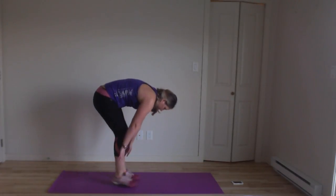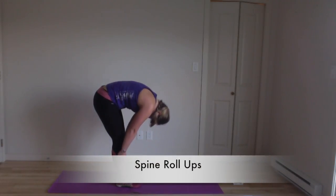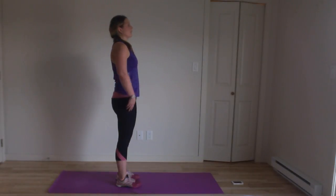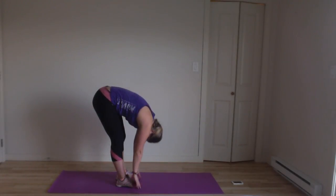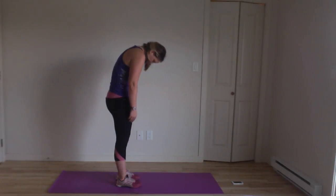Okay, slowly come to standing and come to a folding forward bend. And then roll up slowly through your spine. Bring your arms above your head, lean back slightly, and then drop it all the way back down to the floor, hinging at those hips. And roll up one vertebra at a time through the spine, nice and slow.